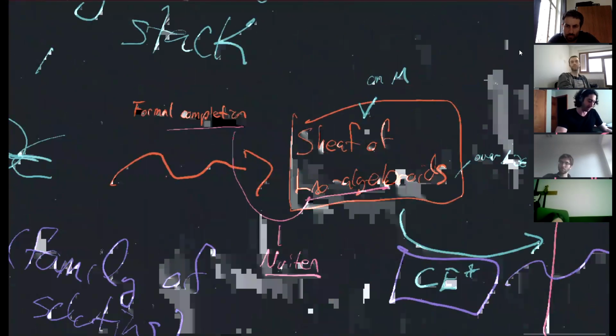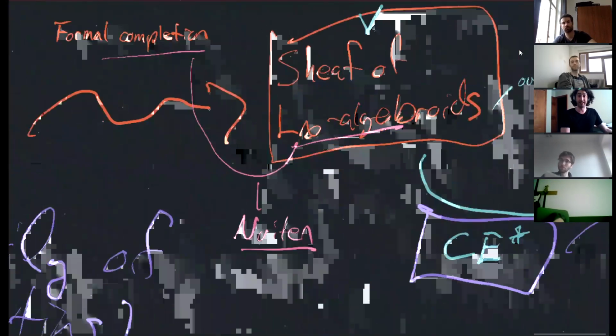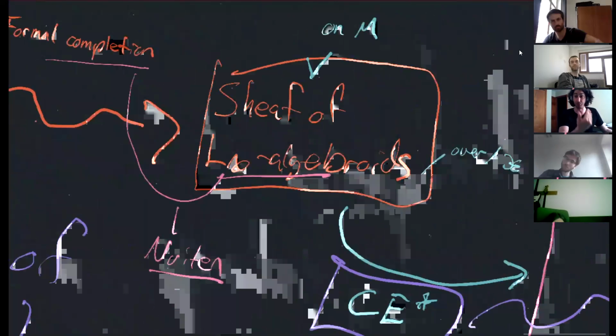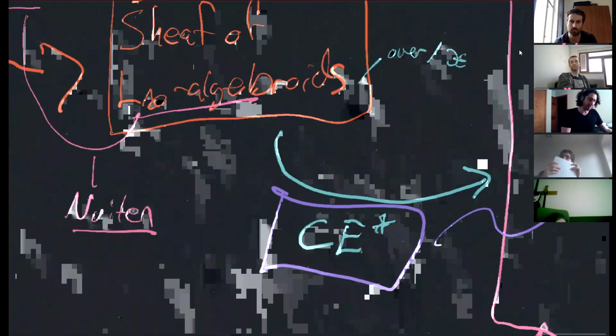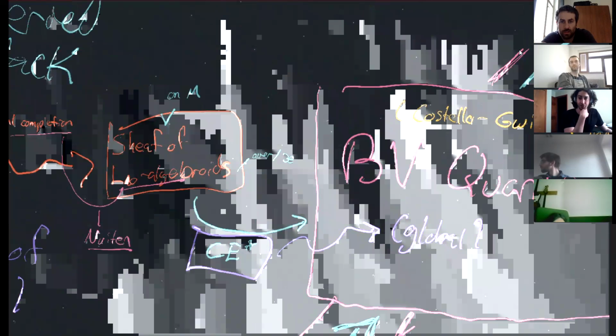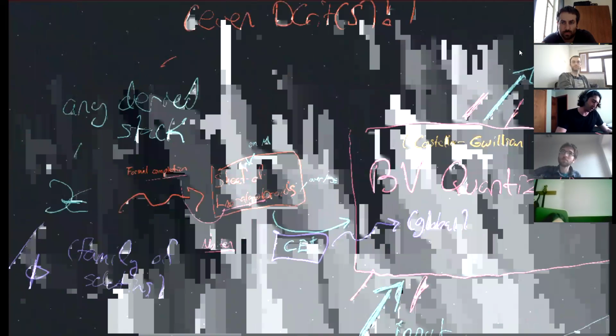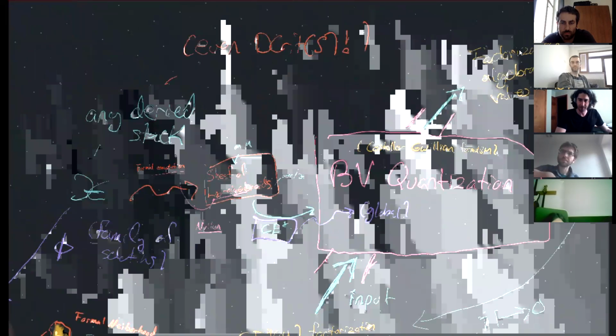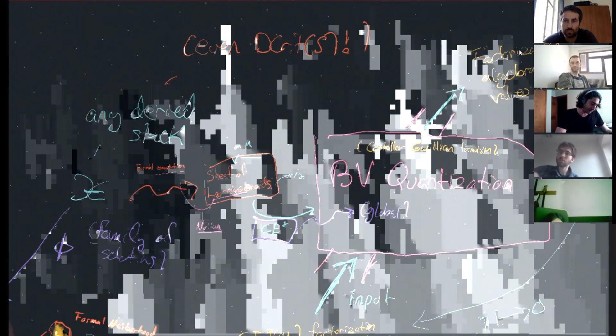So this is due to work of Newton. Instead of taking a point and getting an L-infinity algebra, you get an L-infinity algebroid. But you can still take Chevalley-Eilenberg cochains and plug it in, and it makes sense to look for a BV quantization. So this is a lift of this Poisson algebra structure to a BD algebra. So this leads you to study global BV quantization. That's something which I'm hoping to develop together with Owen Gwilliam and perhaps some others.